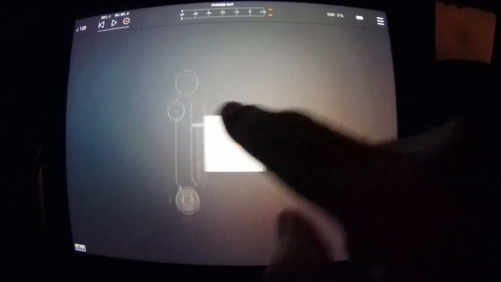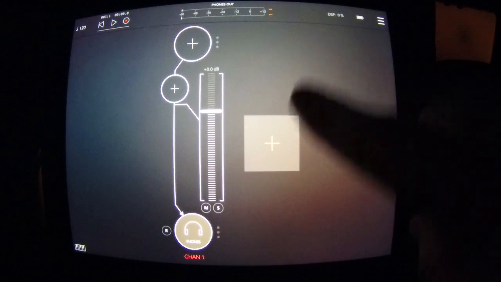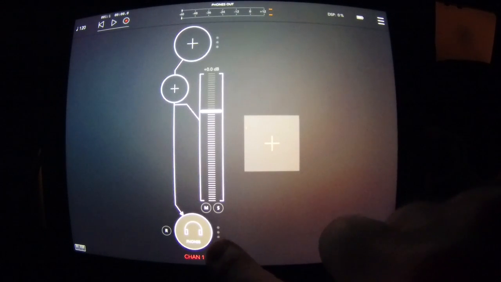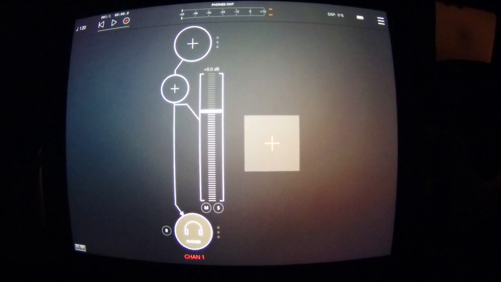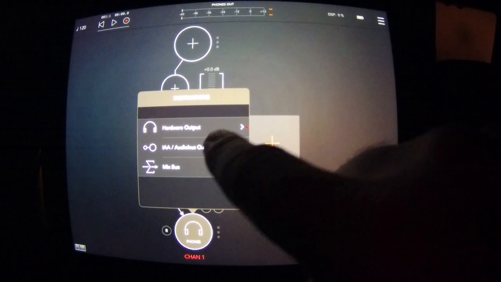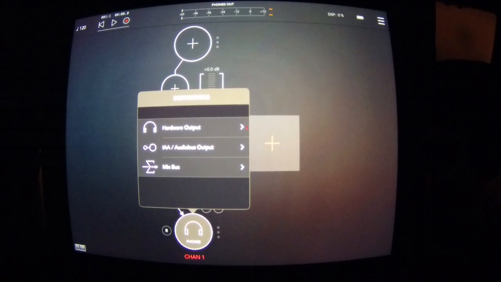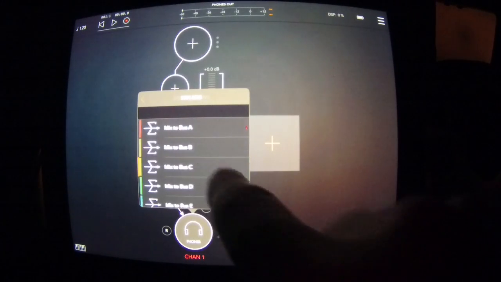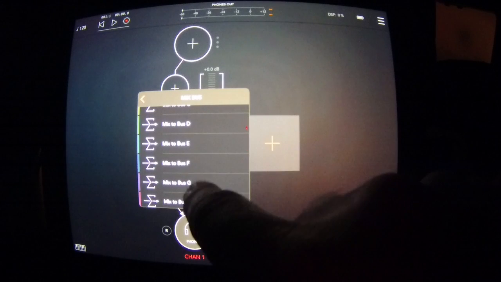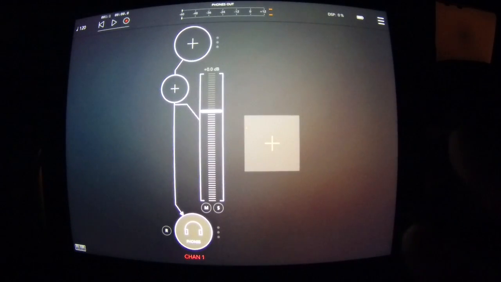We have an open screen here. There's nothing on it, and what we're going to do is hit this add button, and it pulls open a channel. Now this is pretty much what it is. And if you see, you've got your output here, which in this case I've got something hooked up to the headphone jack going into the camera, so you're getting a direct feed of audio right to the camera. What's really cool here is you have other options. You can do an audio bus output, so you can send whatever you're doing here to audio bus and it will mix that. And then you have mix buses here. It looks like you have about 8 or 9 different mix buses, and I'll show you how that'll come in handy in a minute. But for right now, we're just going to do this.